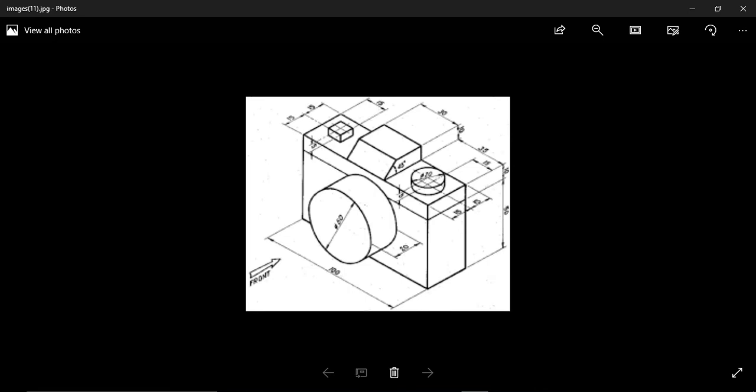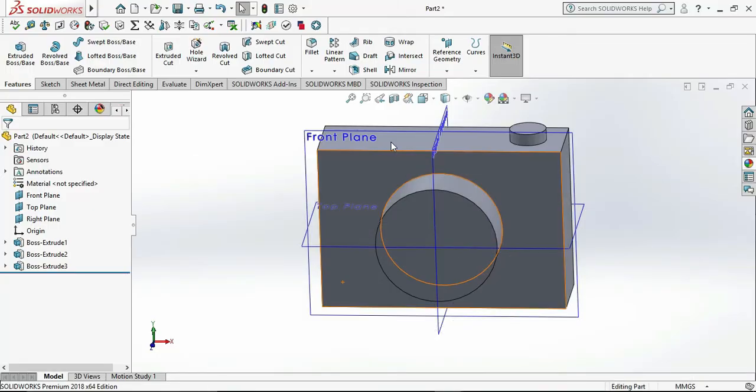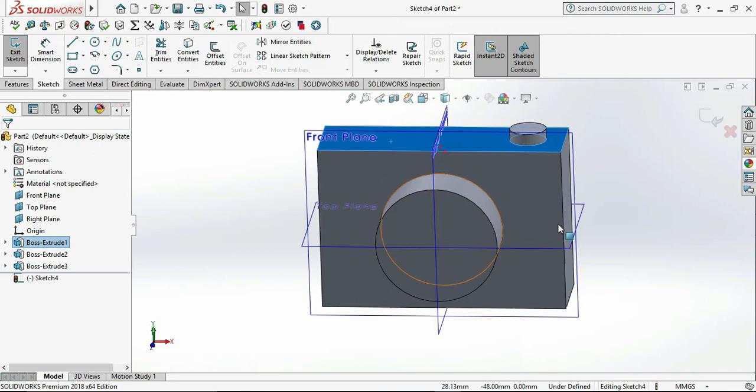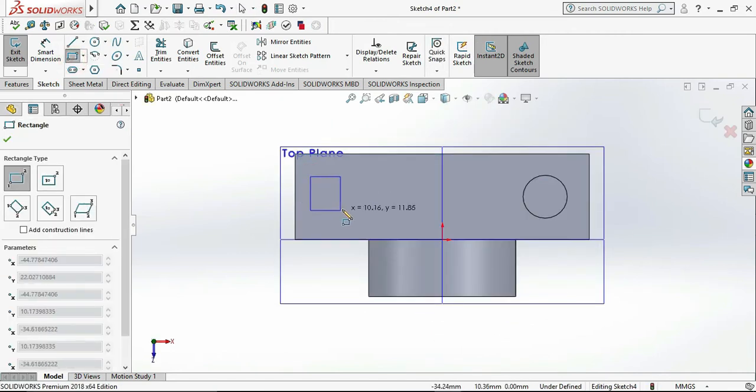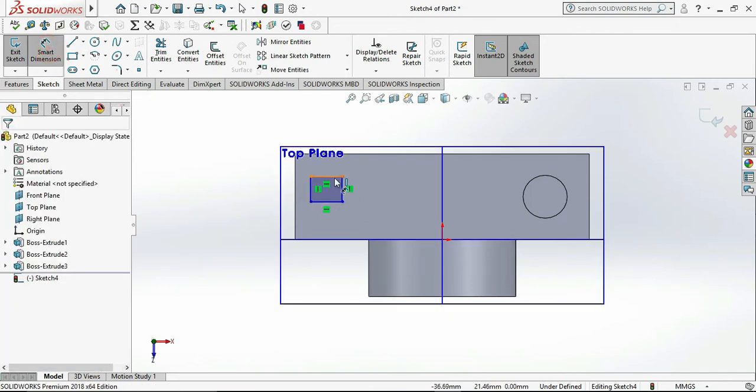Now we need to draw the square at the top. Then click on top plane and click on sketch. Then choose the rectangle. Draw the rectangle.